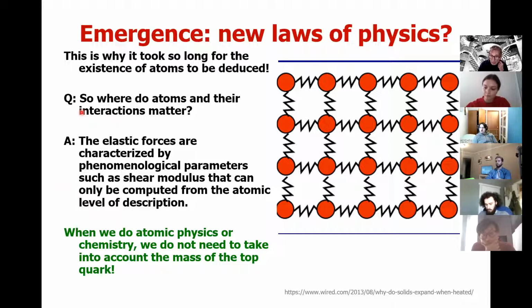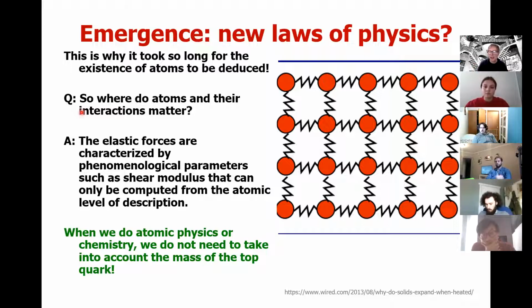Well, we do, because let's suppose you wanted to know, what is actually the Young's modulus of this piece of metal? Or what is the static shear modulus of a piece of rubber? Well, in the way that we describe these laws of physics, these are just phenomenological parameters. And if you have a lower level of description, then you can compute these things. So let me give you an example of this. When you do atomic physics or chemistry, you have, say, the mass of a hydrogen atom, the mass of a proton, the mass of an electron, the charge, and so on. And those are your basic ingredients.